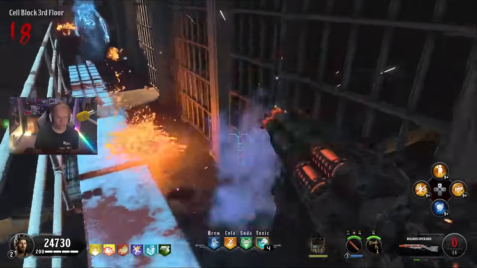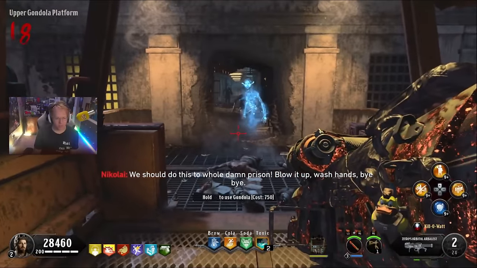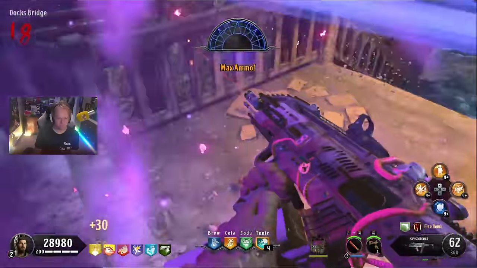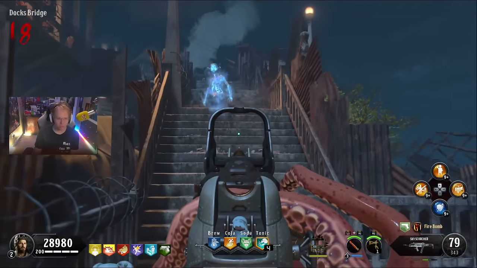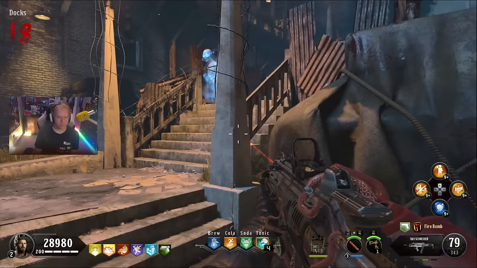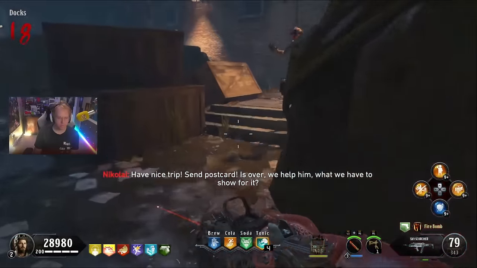Finally, we are moving. Come on, brother. I need you with me. There we go. Yeah, bro's running out of juice. I might not have enough juice. Oh, look at him. He's all red. Uh-oh. It's not good when they're red like that. Come on, man. I'm leading you to the dock. Have nice trip. Send postcard. I mean, there we go.